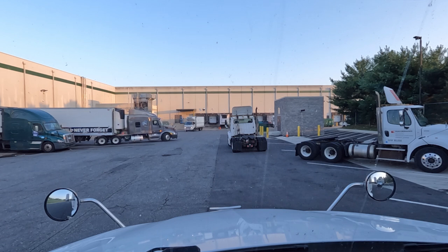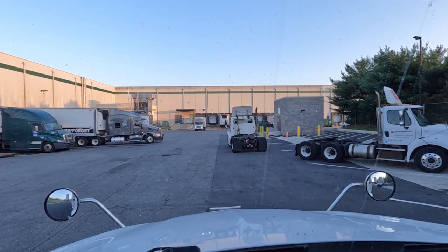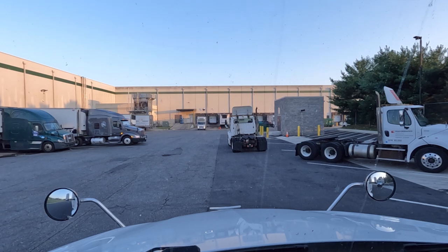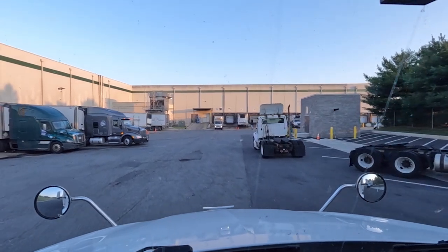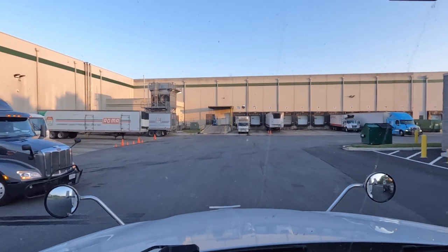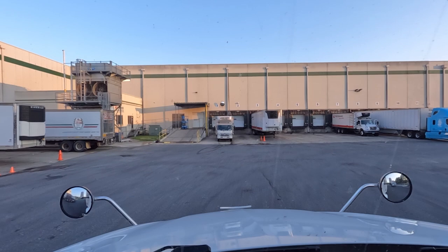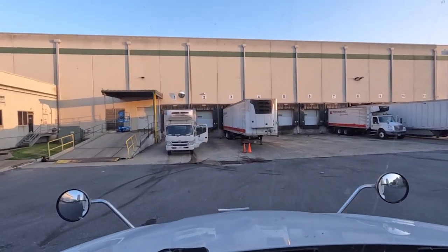All right, I take it back. That guy got it. He got it good. Didn't hit the other truck. Good on him. That angle just was not it. But there's also a bunch of obstacles and stuff, so I gotta go over to door 12. I think that's right around the corner. Just gonna go while you're backing in. All right, easy peasy. Oh, doors are already open. That's right, because they wanted us to put this clipboard back there.